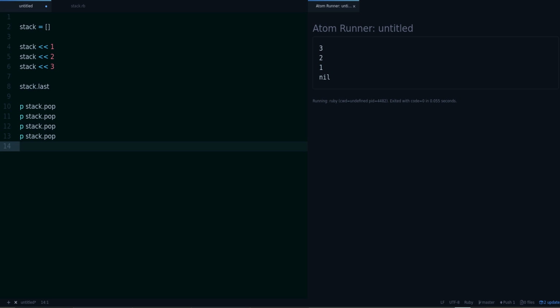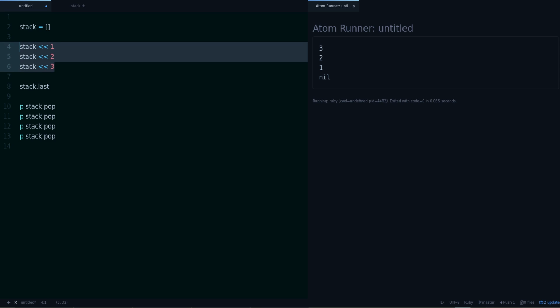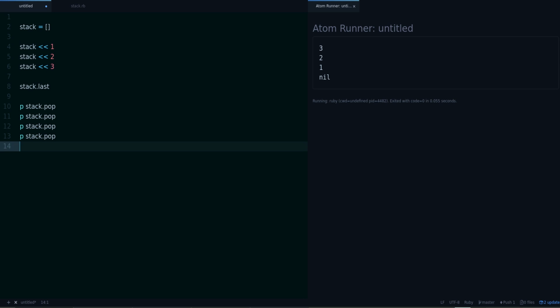So notice another characteristic of stacks. I added the numbers into the stack in ascending order, 1, 2, 3. But when I pop the elements, I get them in reverse order. So that's another use of stacks.